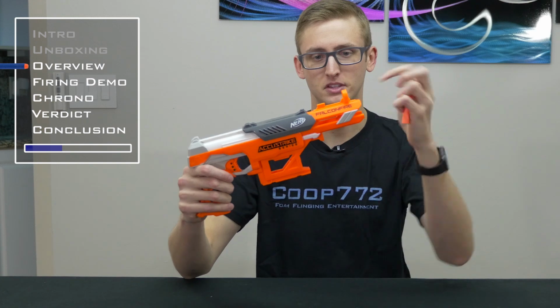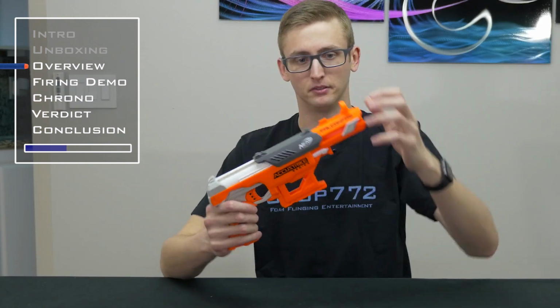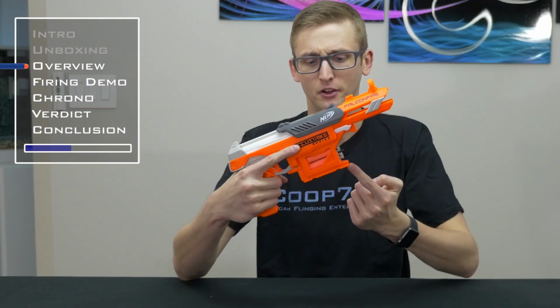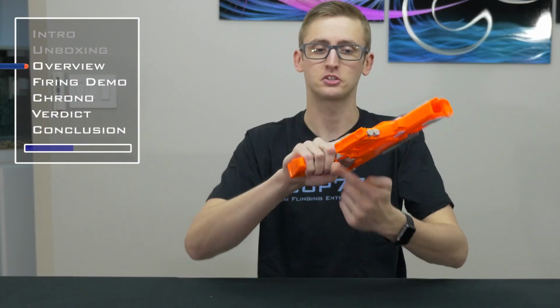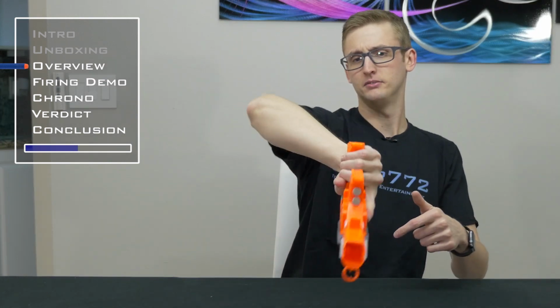I suppose you can, but this fake grill up here is so big that it's kind of difficult to get it in there. Down here you have some dart storage. You can slide in 2 darts in here. And down here you have an Accustrike tactical rail. So if you want to put a scope on the bottom, shoot upside down, I don't know. Gravity's all relative, right? I don't know, upside down shooting.